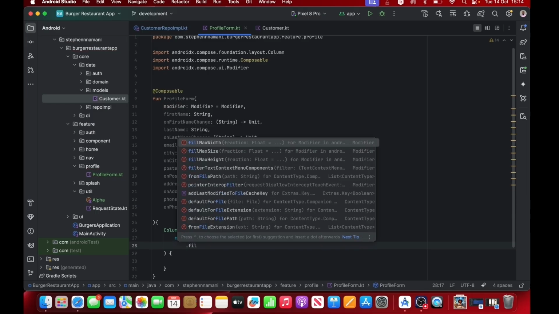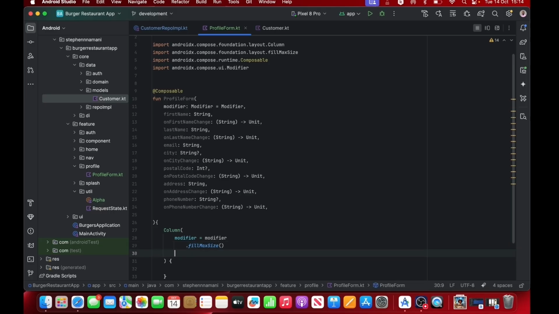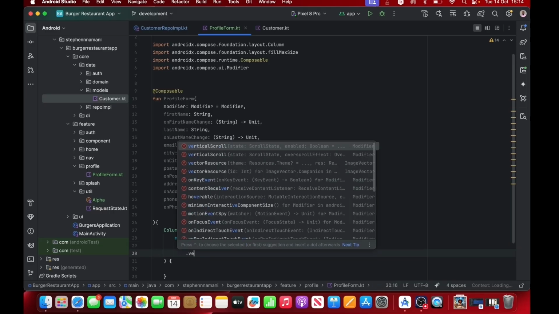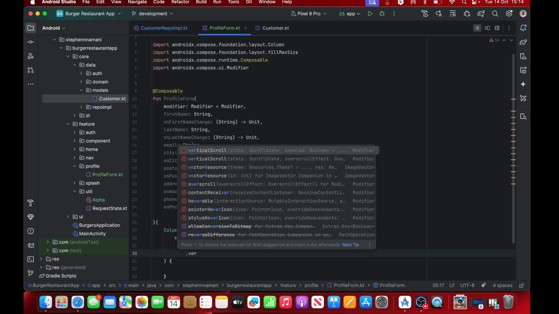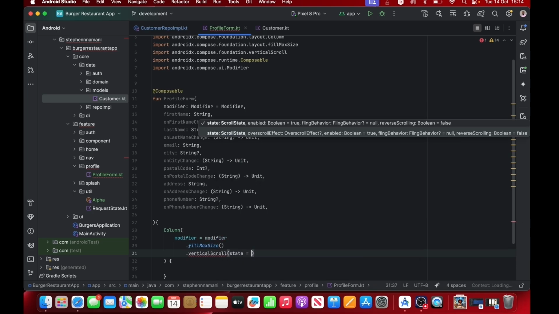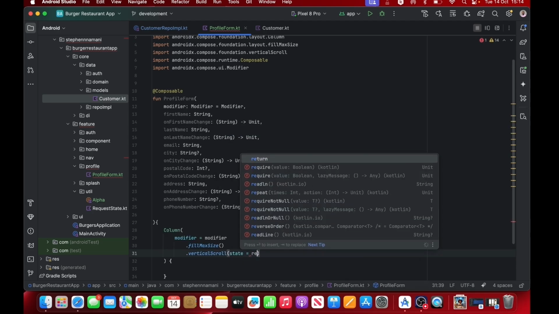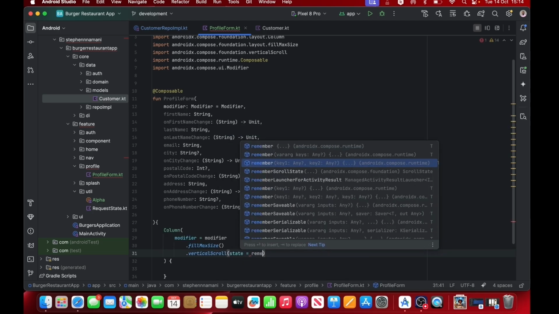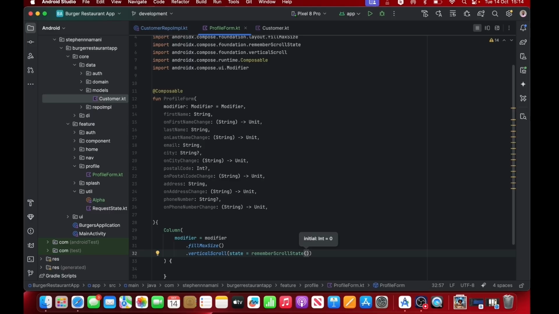Then we select it to fill maximum size, and dot vertical scroll, we want to make it scrollable, so we'll pass state, and we say remember scroll state down here like this. Then we can set our vertical arrangement.